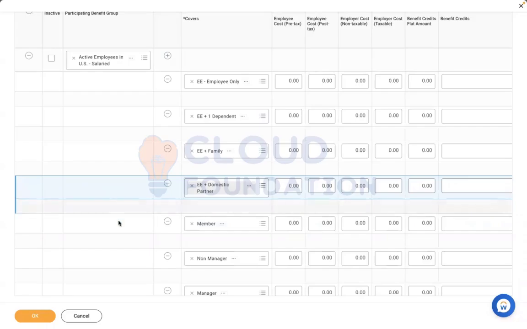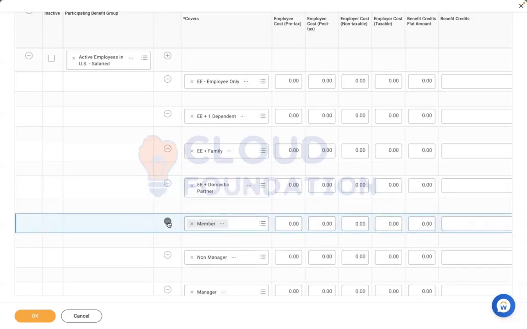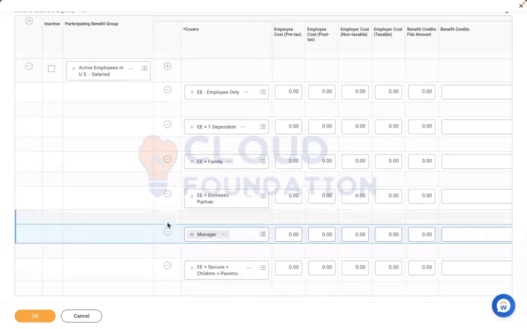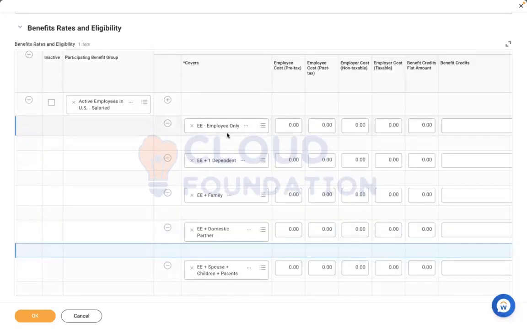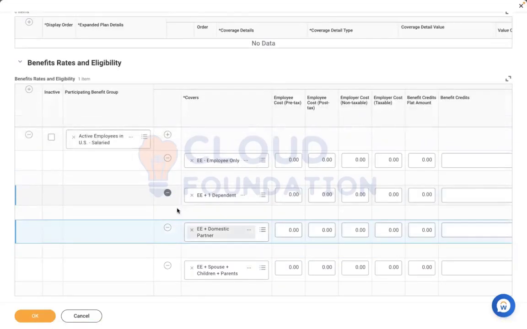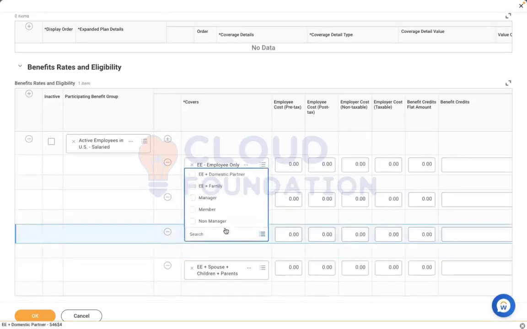Now employee only, child remain; you can remove the rest. Member not required. Manager not required. Employee only we need. Employee plus dependent is okay. Employee family is not required. Employee plus domestic partner or spouse, or if it is available, we can select domestic partner.